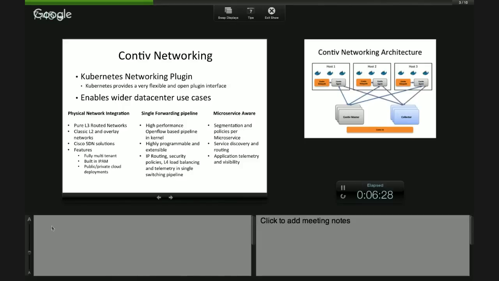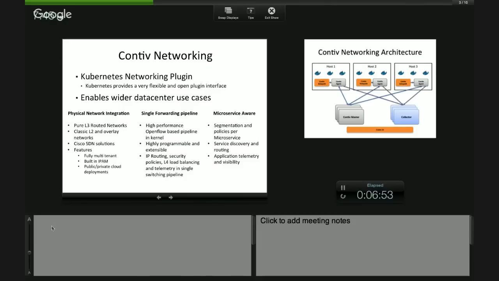The only way your containers can have an IP address is if you have an overlay between those hosts. So we do support overlay modes for those purposes. And we of course integrate with some of the SDN solutions that Cisco has, and we have things like full multi-tenancy and built-in IPAM and so on.